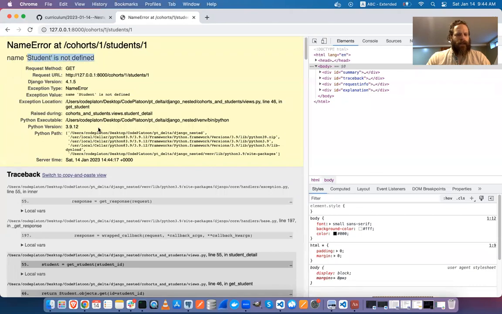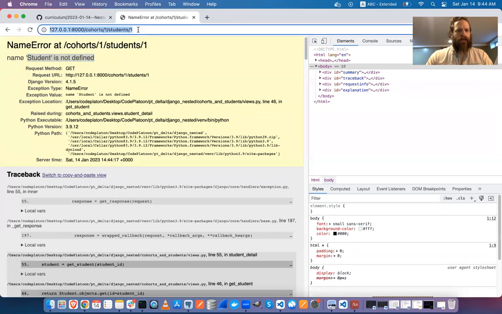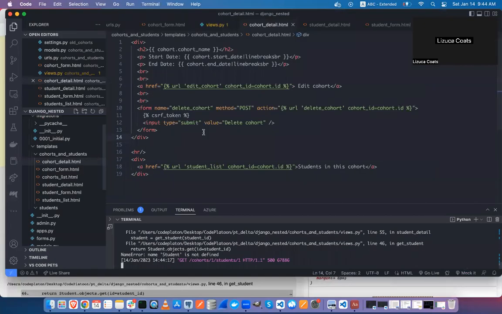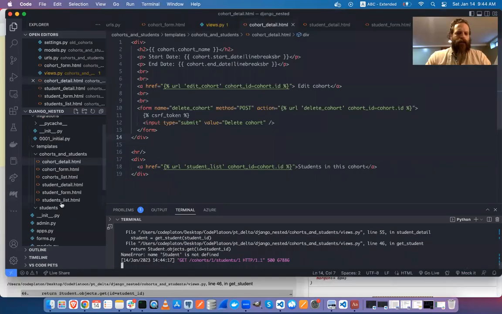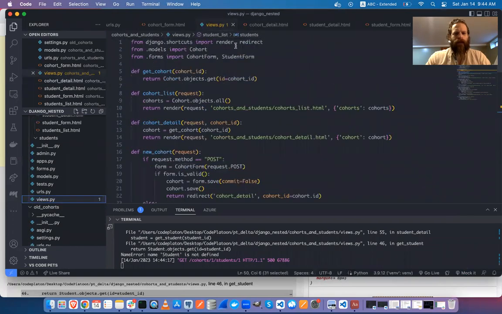Name student is not defined. Should it be looking in the students template? Did you import the student class from the views? Let me see. I did not.